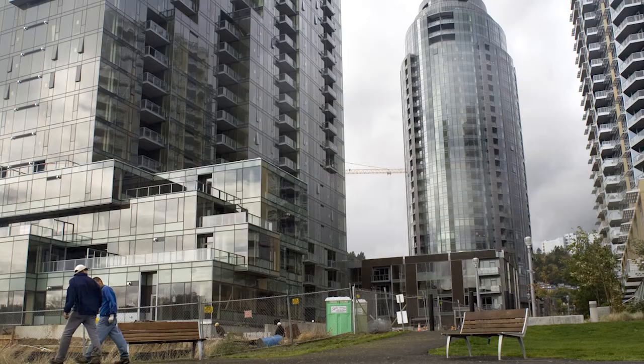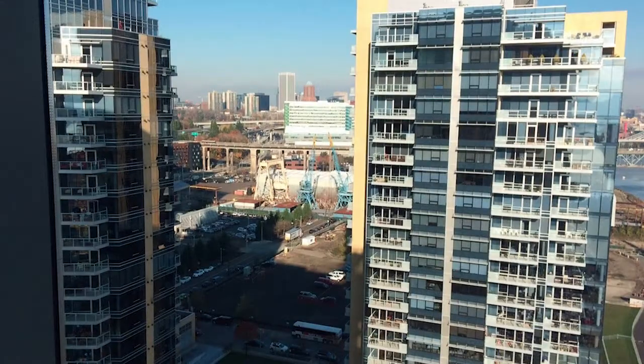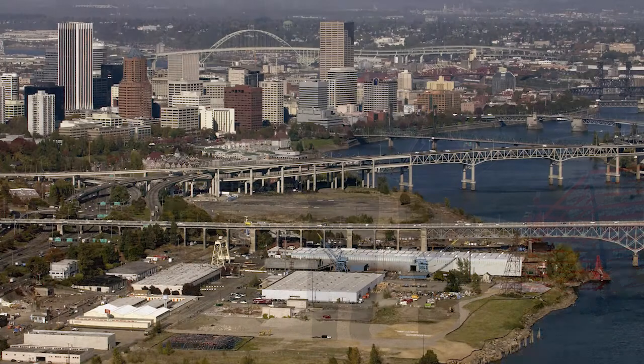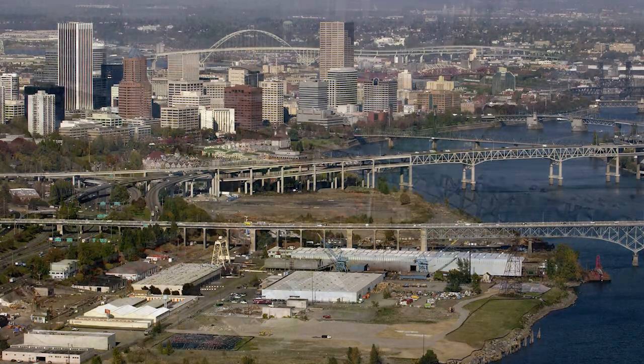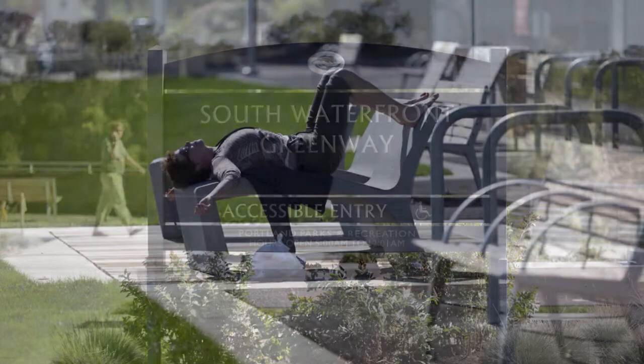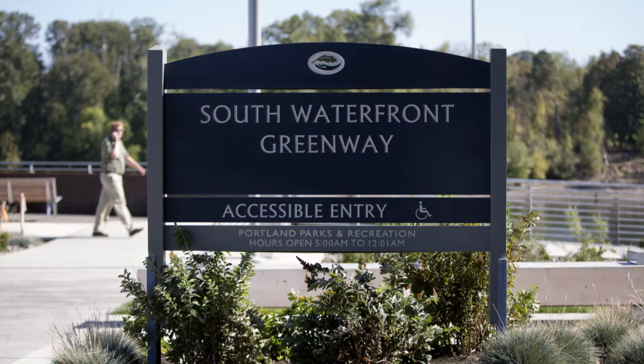So, in 2002, the City Council changed its rules in the South Waterfront to encourage far denser buildings. And here's where that polluted riverfront property comes into play. The new rules applied throughout the district, even on a piece of land that was supposed to be set aside for a public park called the South Waterfront Greenway. The owners of that property, OHSU and Williams and Dame, had to give Portland the land, but they also got to transfer their development credits elsewhere.